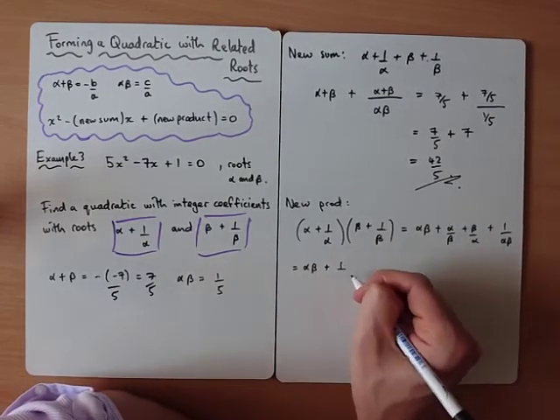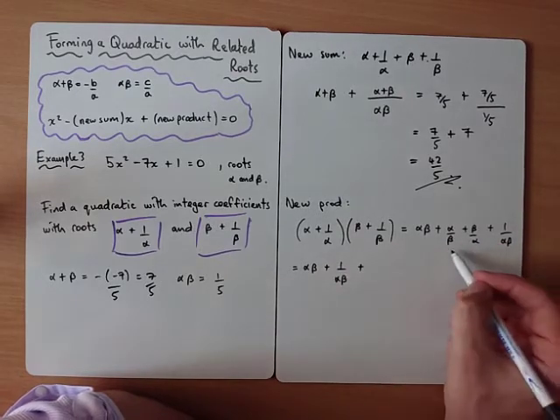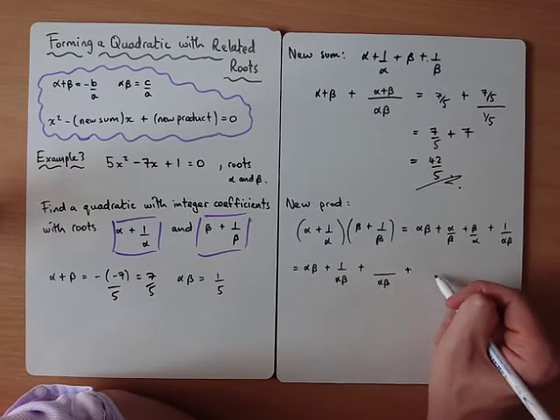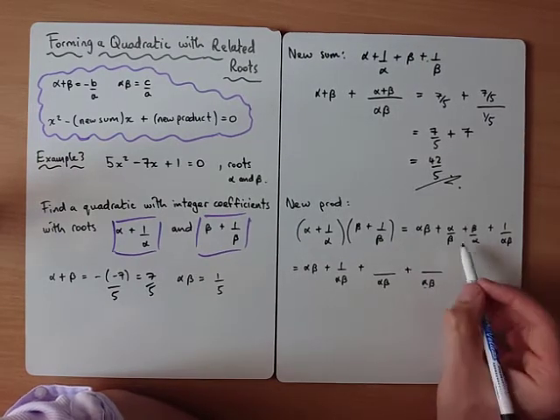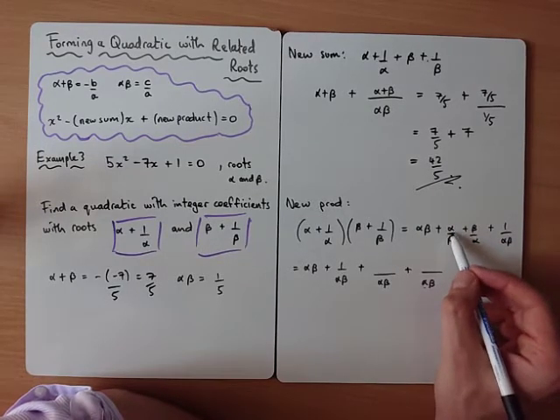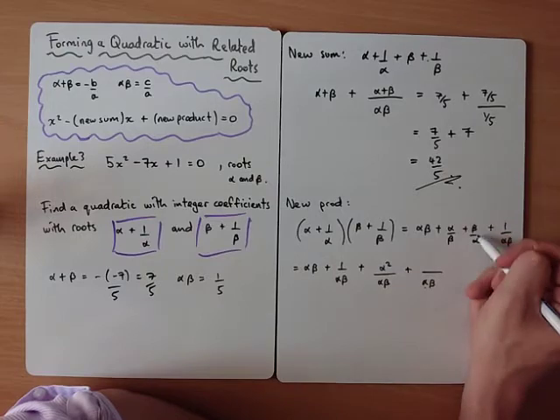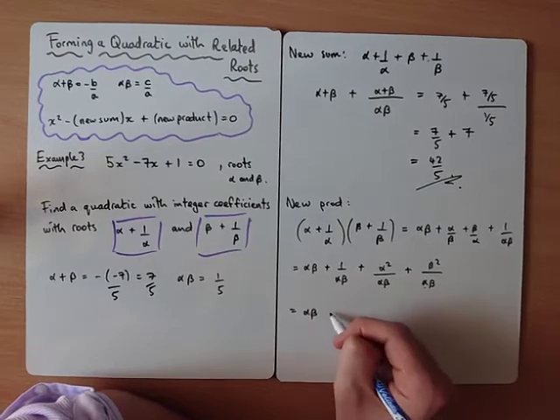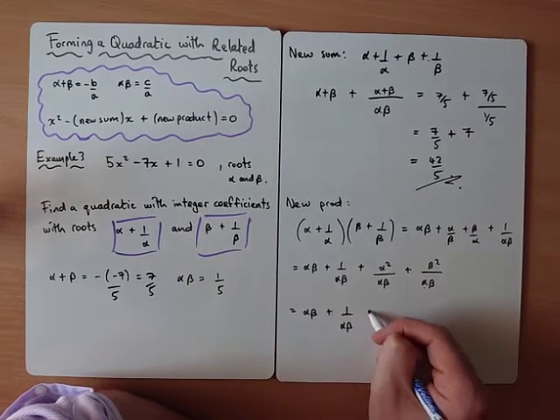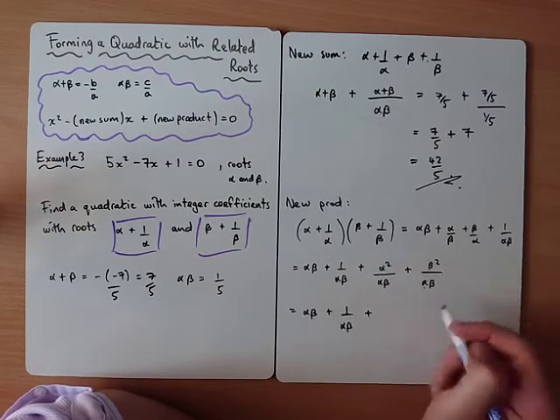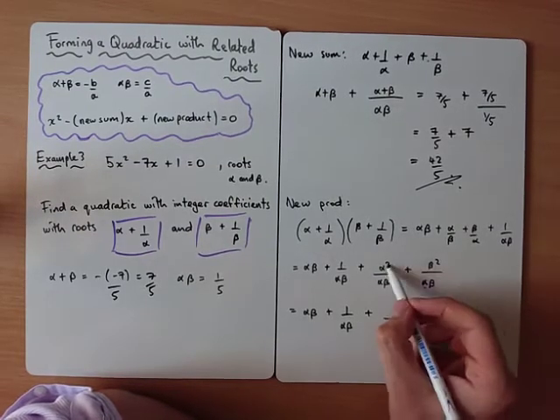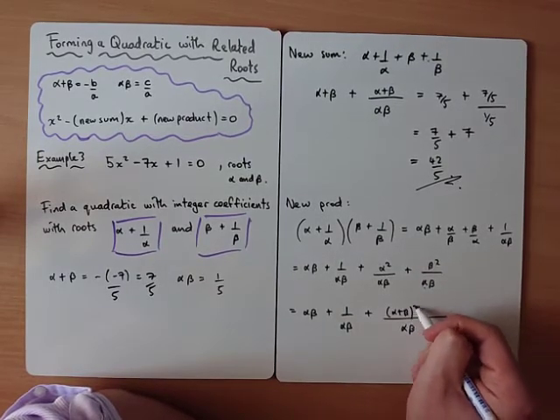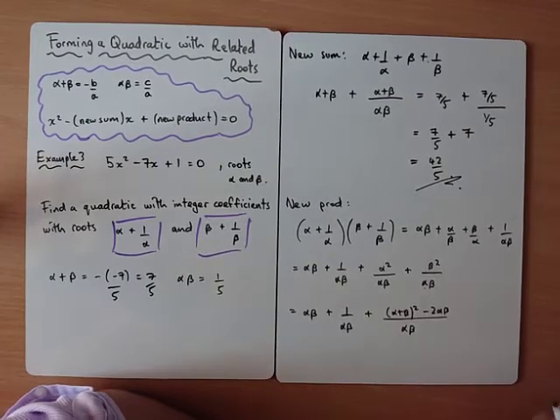So that would be alpha beta plus 1 over alpha beta plus, so focus on this common denominator, again would be alpha beta, and this one we're multiplying by alpha on the top and on the bottom, so that would be alpha squared. This one we're multiplying by beta on the top and bottom, so we've got alpha beta plus 1 over alpha beta. When we add the tops, we're going to get alpha squared plus beta squared. Remember, we've seen that before. It's alpha plus beta squared minus 2 alpha beta.